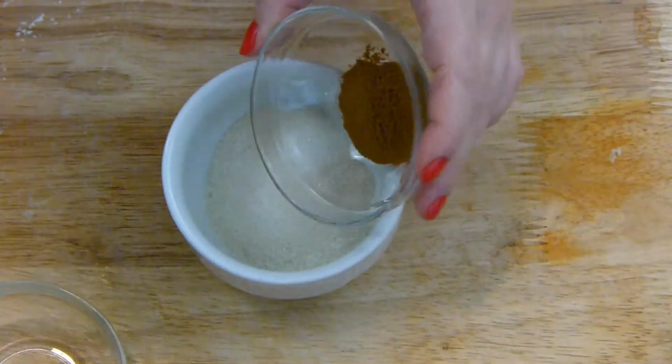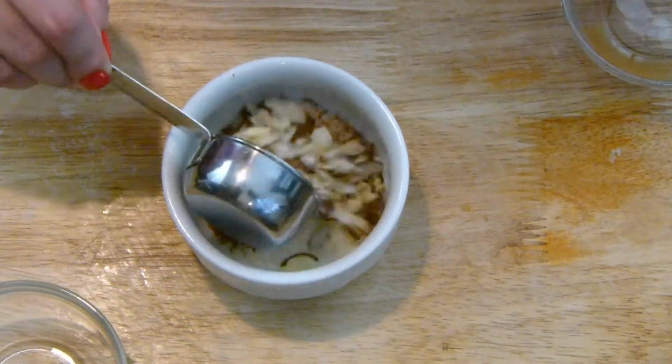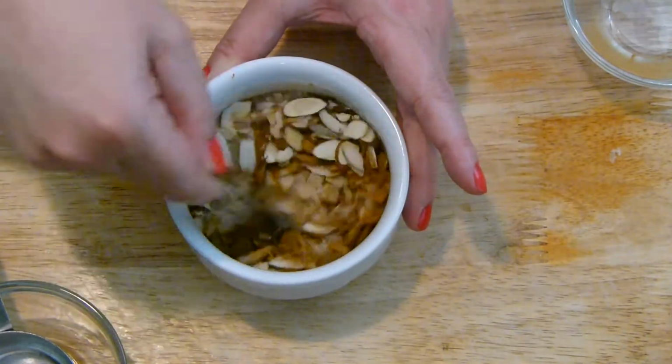So I am just putting that over to the side for a second, and we're going to finish up our apples. Here I have a quarter of a cup of sugar mixed with a teaspoon of cinnamon and a quarter cup of almond slices. I'm going to mix those together with my measuring spoon. Why not? I hate doing dishes.